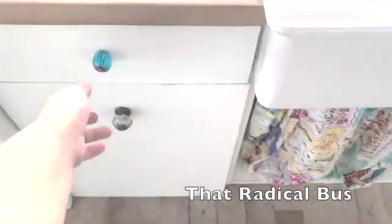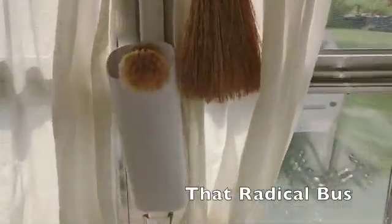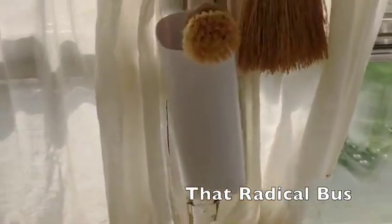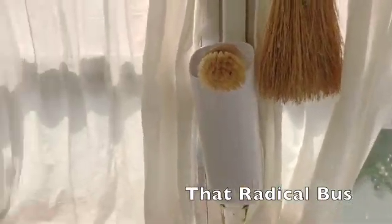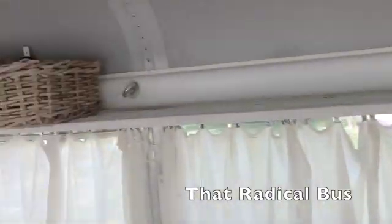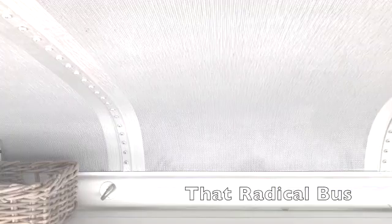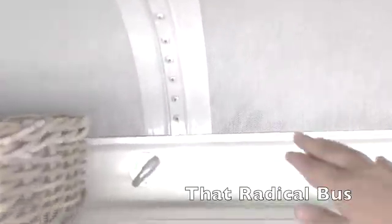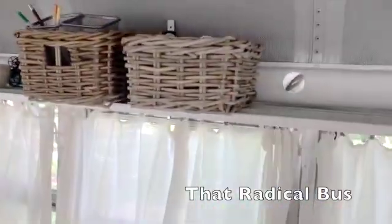And then, this is where I was keeping most of my essential oils, some of my essential oils. Okay, I can't quite get this one to focus. Hold on, I'll show it to you on the other end. But these things, they're magnetic, and I attached them everywhere when we were in here all the time. This side also has the same basket strips, so you can use that. These are to hang the hammock, and they're on both sides. These lights work.